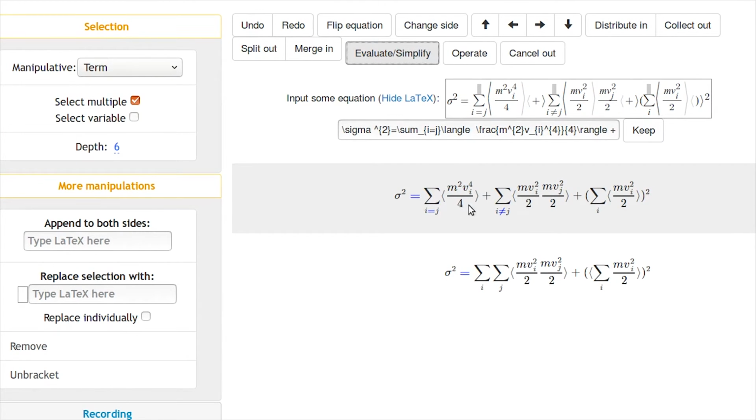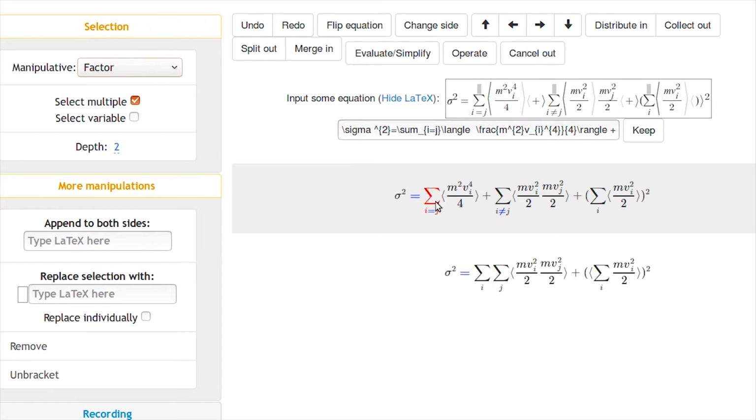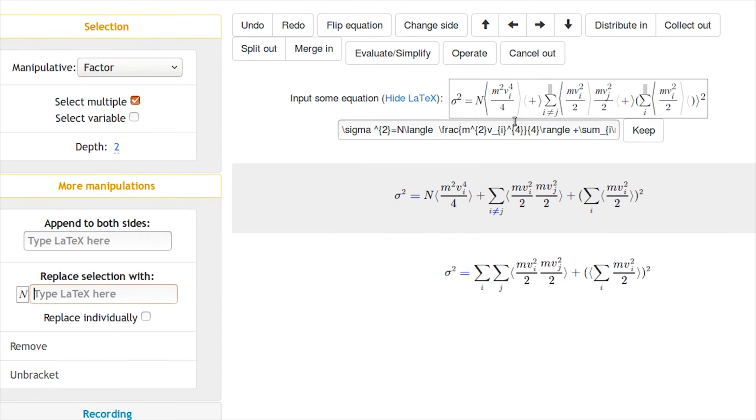Now, because we assume all particles are identical, every term in this sum is exactly the same, and so we can substitute the sum with just the total number of terms, which is capital N, the number of particles. Plus we don't need the index i anymore. Now let's go to the other term.